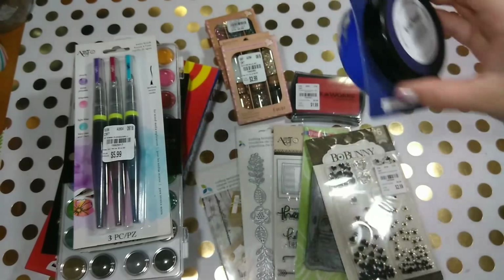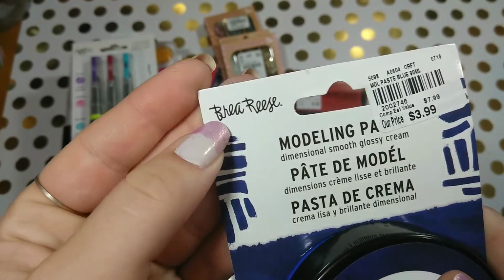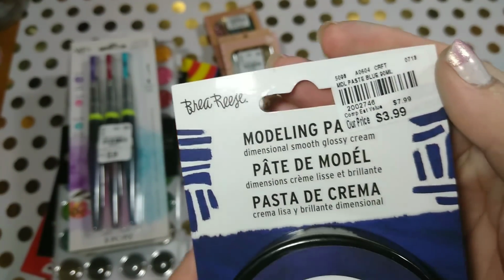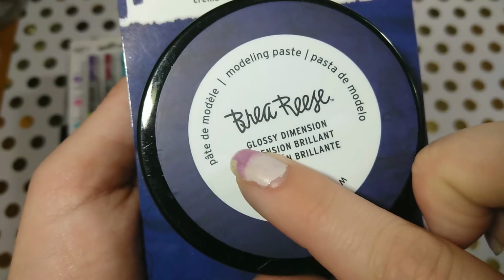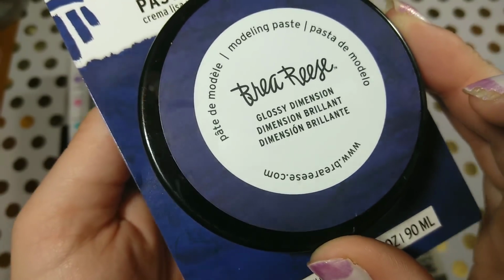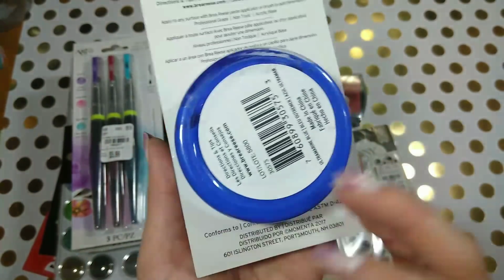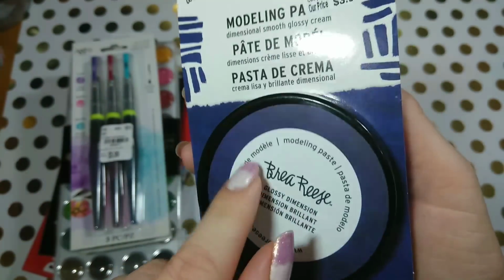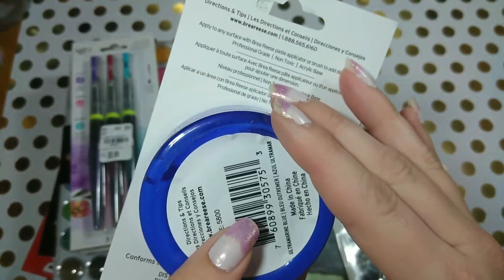And then they also had a bunch of modeling paste. And here's the designer. Bria Reese, I think is how you say that. Or Brie Reese. And these were $3.99, and it's a glossy dimension modeling paste. So yeah, so this looks pretty dark. So I took it off the shelf, and voila! I was like, ooh, such a pretty blue. It was much different than the front picture. So I was like, I have got to get this.